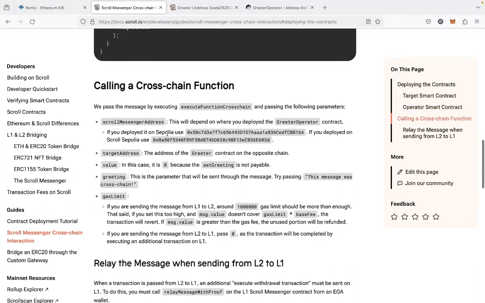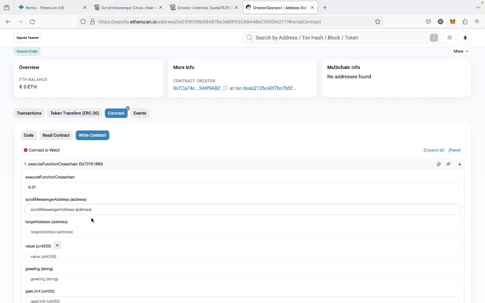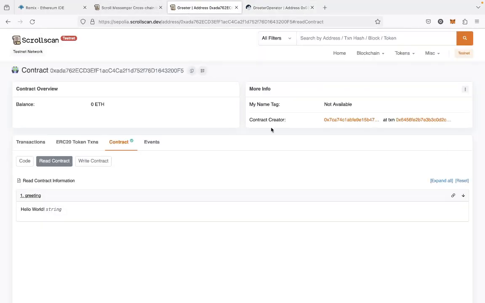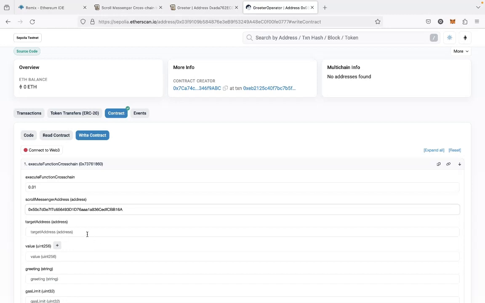So if you deploy the greeter operator contract on L1, you use this as your Scroll messenger address. So you copy it and put it there. And then the target is the greeter. So you copy this. So I put it there.